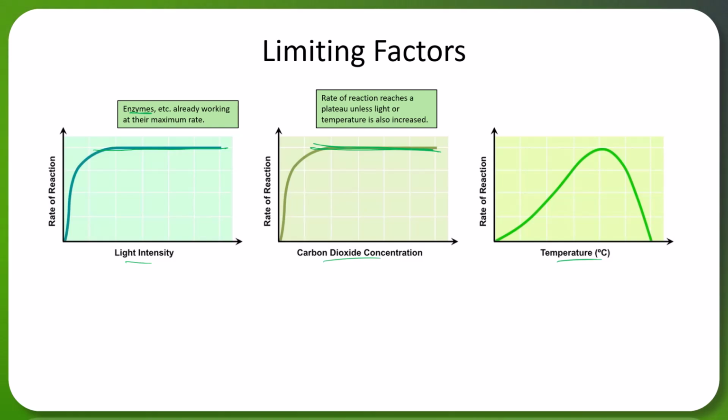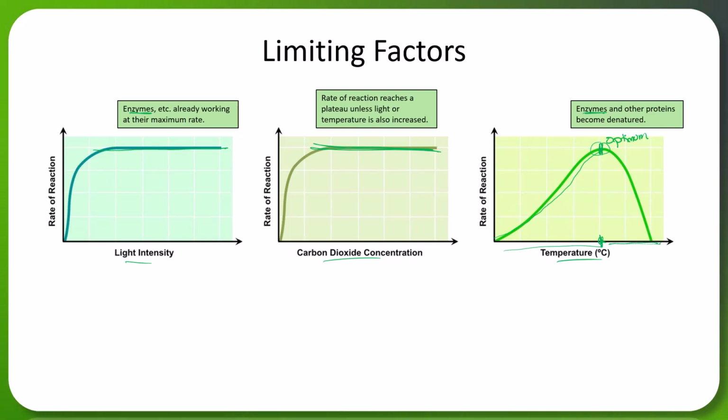If you look at the temperature graph, this is the graph that looks different than the other two. Because temperature is tied directly to protein structure and enzymes are proteins, there is an optimum temperature that all enzymes work at. And so the optimum temperature will be the temperature that the rate of photosynthesis peaks at. As we increase the temp to optimum, the photosynthetic rate will increase to a maximum rate.